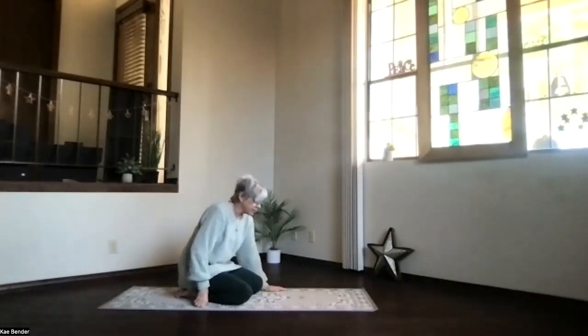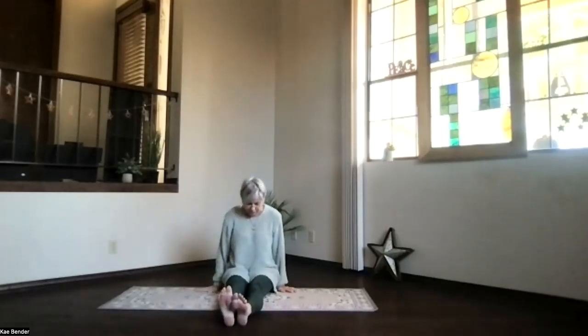And inhale, sitting up, bring your legs out to the front into staff position. Sitting bones behind you, press out through your heels, shoulders and shoulder blades toward your waist. And then let's go into a cross-legged position.